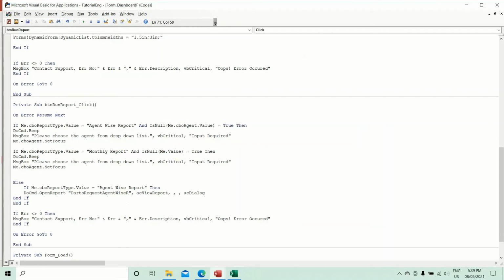And is null me.cbo year dot value is equal to true, or is null me dot cbo month dot value is equal to true, then please choose the fiscal year or fiscal month to run the report.